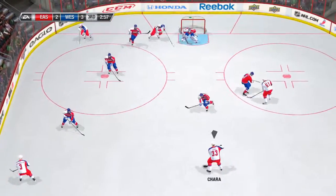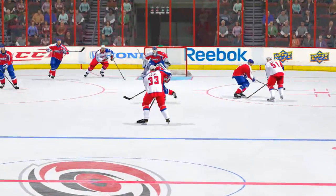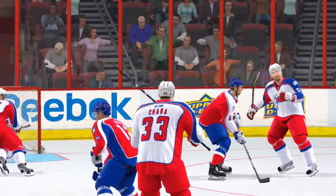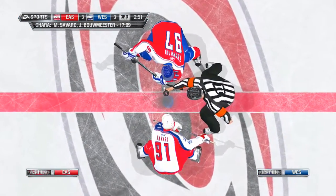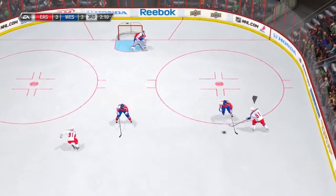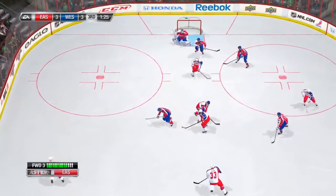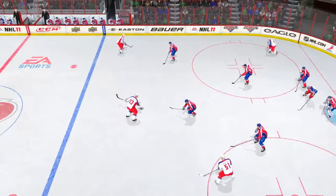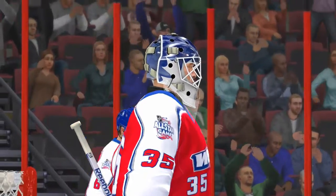Back to the point from down low. To Chara. Point chance — he scores! A very opportune goal. That's going to tie it up. Savard's effort in this game has brought his team right back. He won't get the glory, but he is delivering the goods. The Eastern All-Stars scores — have they got one more in them? Not a lot of time left here in the third. Yeah, I think they do, Gary. When you score a goal, you've got that big rush of adrenaline. I've got a feeling they're going to win this in regulation. The Eastern All-Stars' goal scored by number 33, Zendino! Chara! The Eastern All-Stars' zone play all game has been back to the point, back to the point, and they're still doing it. Some pretty plays — this passing game this team has put on the ice. It worked earlier, it's still working. And unless somebody does something to take away the passing lanes, it's going to continue to work.